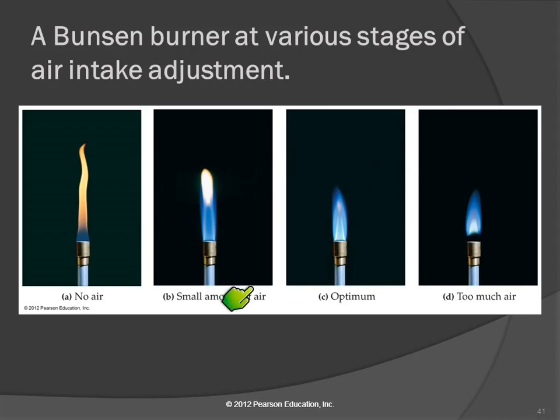So that's a little bit of air, and here is the best amount of air. We've got that inner blue cone right there. Usually this flame is somewhat noisy, and that's a good sign. If we keep going and give it too much air, then the flame looks like it's floating. This flame is not going to be very stable, and if you get a breeze, it may blow the burner out, and you obviously don't want that to happen. So if your burner keeps going out, cut back on the air a little bit so that it doesn't end up floating like that. It's just kind of an interesting little thing your book threw in this chapter.